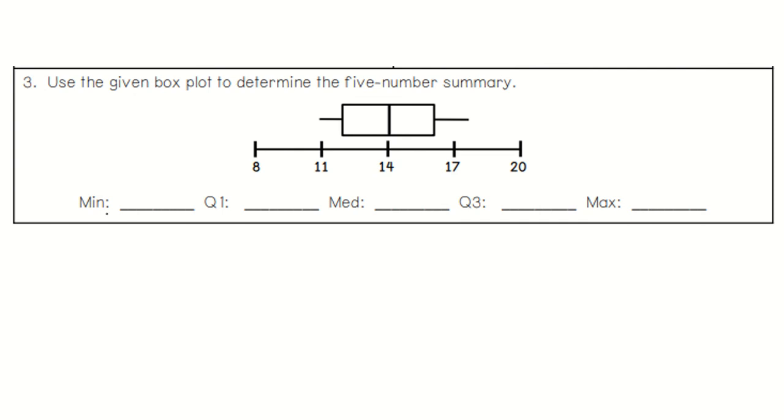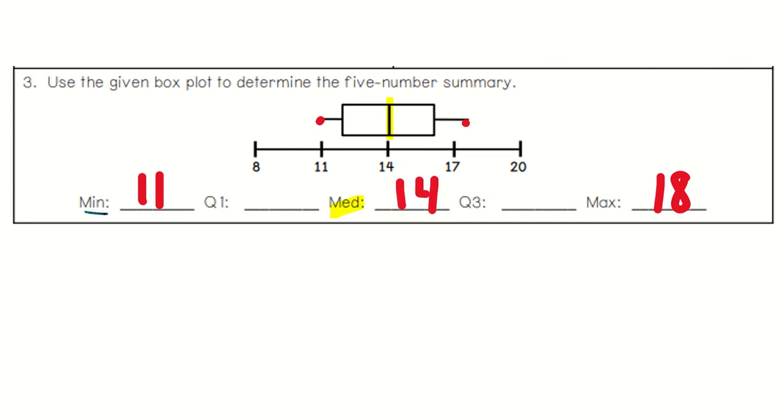Okay, what's the minimum? The minimum would be, in this case, they haven't put a dot, but that's where it would be. Looks like that's right at 11. What's the maximum? That would be right there. And we're going to estimate that that looks to be about, what, 18? Yep. And what's the median? Remember, the median is going to be this line right here, and that is 14.